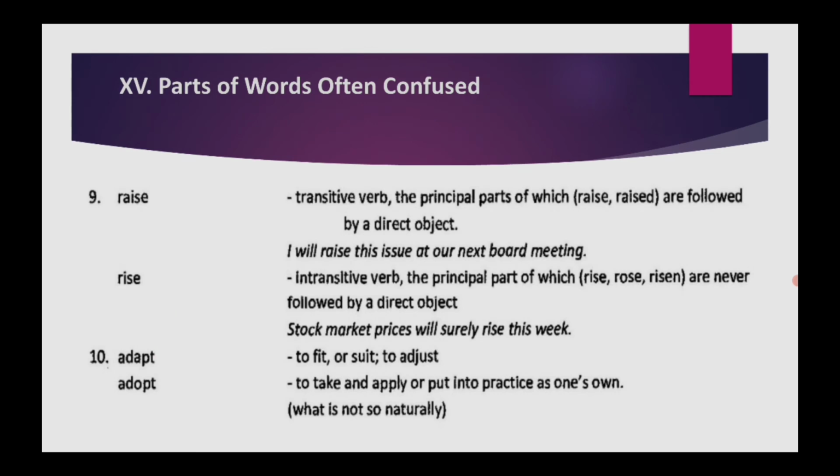How about raise and rise? So raise is a transitive verb and rise is an intransitive verb. Raise, the principal parts of which, raise, raised, are followed by a direct object. For example, I will raise this issue at our next board meeting. Rise, the principal parts of which, rise, rose, risen, are never followed by a direct object. For example, stock market prices will surely rise this week.